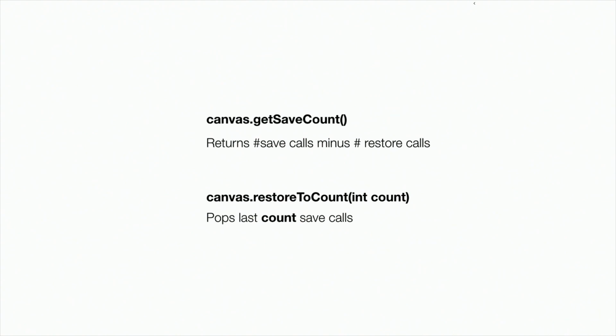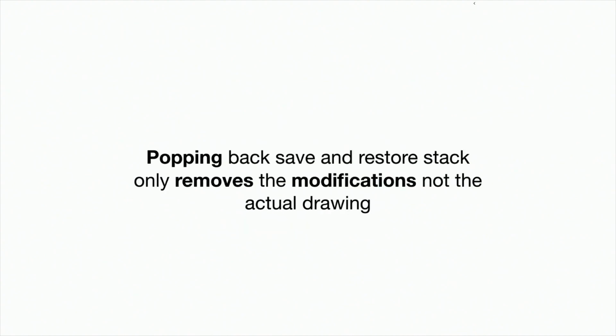So if you're getting 0, that's a good place in your code because you're balancing those calls. And if you want to pop back to a certain save state in your save and restore stack, you would just use restoreToCount, and you give it a number, and it pops back to the appropriate save state. So that's also helpful.